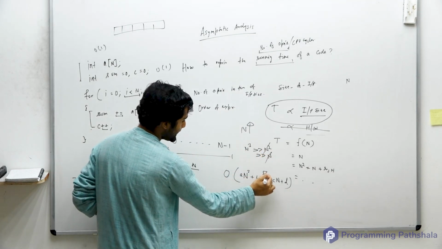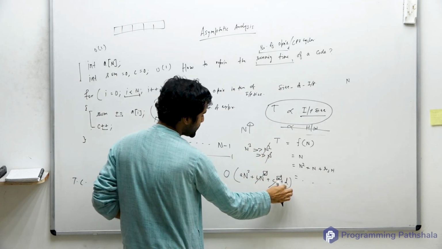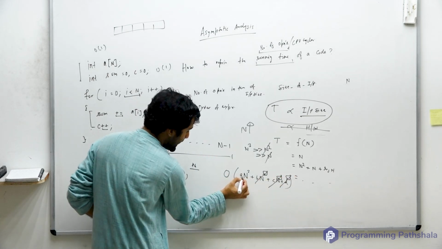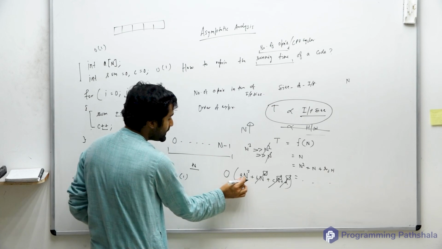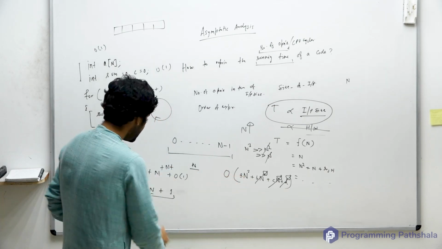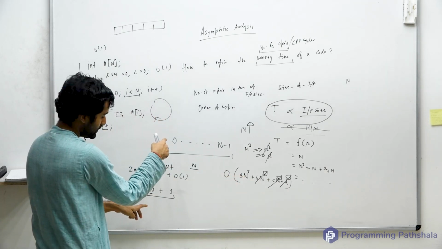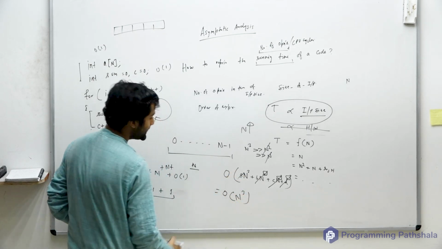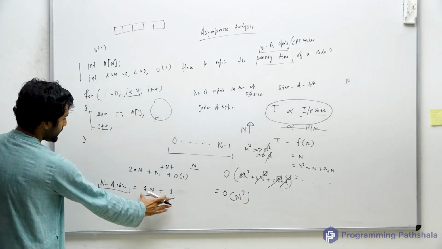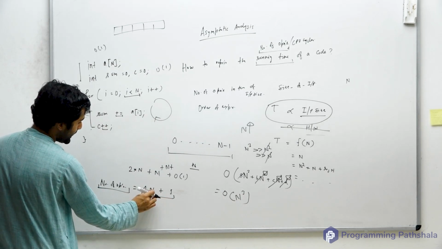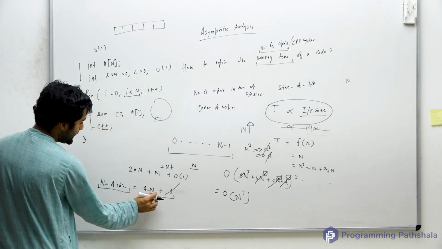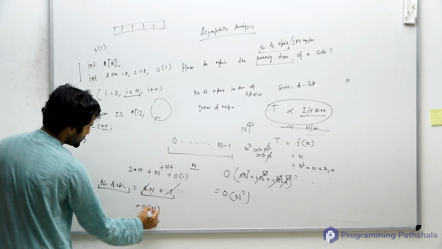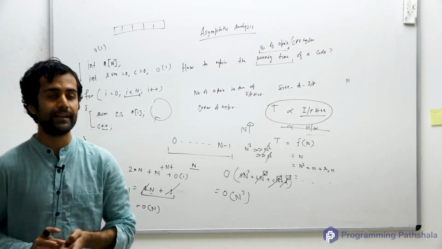So you can ignore this entire thing, you can ignore this entire thing, and this is a constant, so you can ignore this also. Now a n cube, again this a is constant, so if this constant is much lesser as compared to a very high value of n, then you can ignore this also, and then you can say that this is order n cube complexity code. Similarly for this, for very high value of n, 1 can be ignored, and this constant can also be ignored. So this code has a complexity of order n.